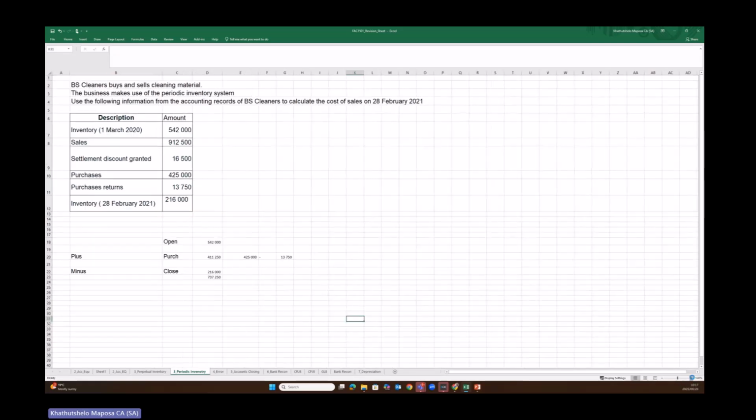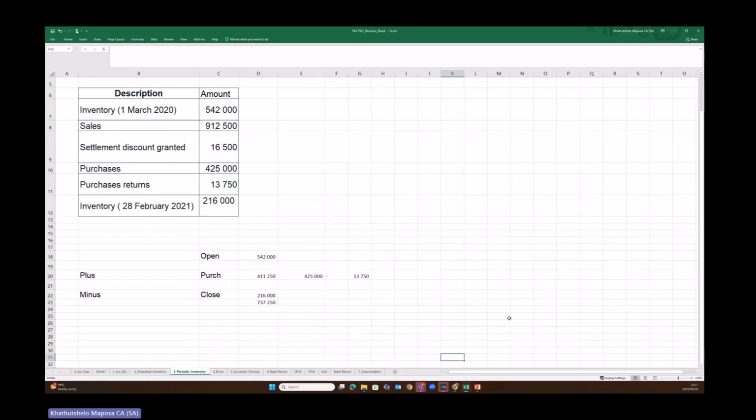And then my question was, you gave us the calculation for the periodic. Oh yeah, Paramile says increase your font. Okay, you gave us the periodic, the calculations there. Does it ever happen that they don't give us the closing inventory?